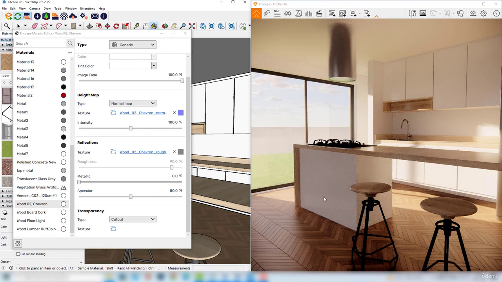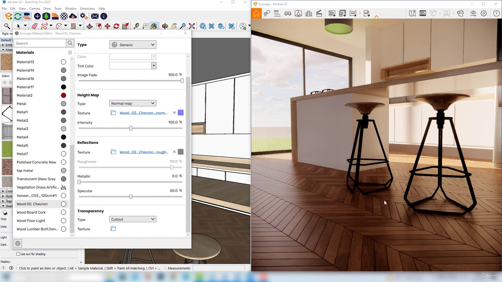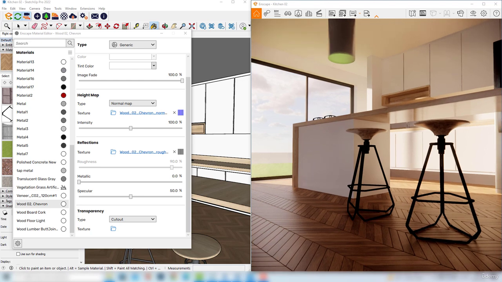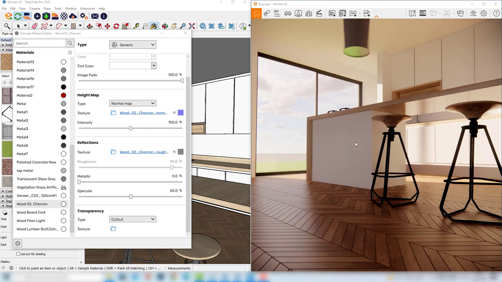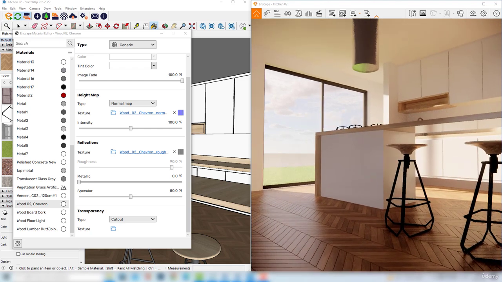And you can notice that the materials provided by Enscape are very realistic materials with a very good quality, and they are already configured with albedo maps and normal maps and reflection maps, so they are in fact very sophisticated materials. So I'm really happy with the result of this material on the floor, and I will just make a very simple modification here since I find that these wood planks are very small.